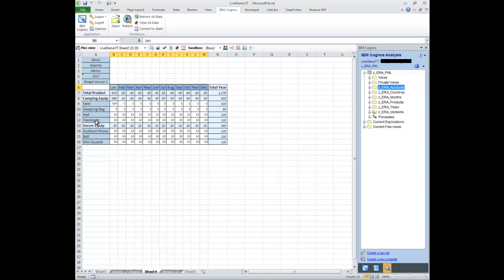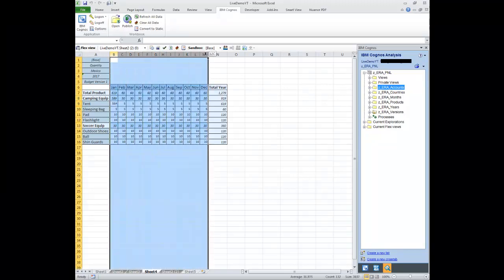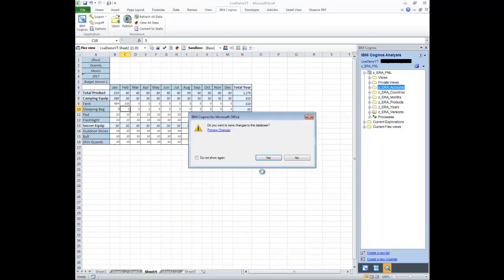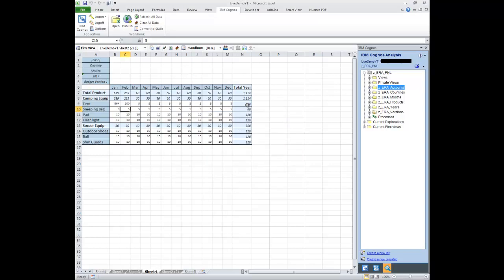So in that sense, it's kind of static, but you still have the same flexibility of entering data directly in your flex view. So here, just because I'm going to leave it exactly the same for a minute, I'm going to enter 200 there, and I'm going to click on this commit button, and I'm going to click commit. You see that my grand total changed, and it saved my value directly into TM1. So as you can see, you can use either the crosstab exploration, or you can use this flex view to upload your information into TM1.